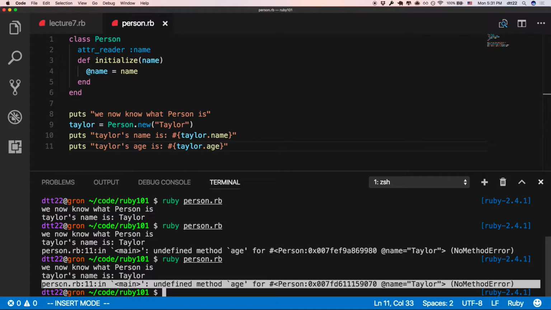Excellent. Awesome. Where's your age? Good. So you have age. But this is not defined. You need a reader for age. Remember you can do .name because you do an attr_reader. Awesome. So you have a reader for age. Okay, you can pass in the age. This age can be a number. No need to be a string. Okay.